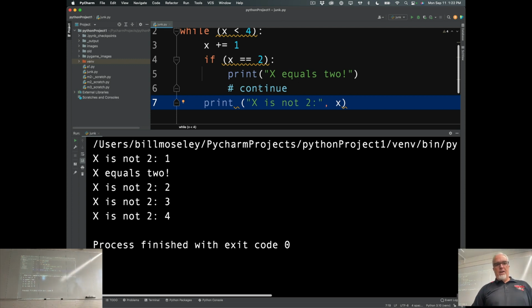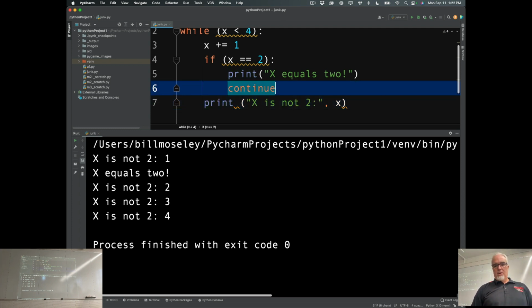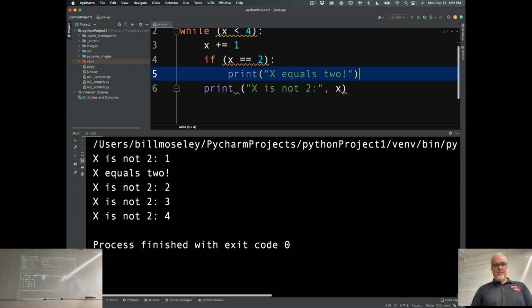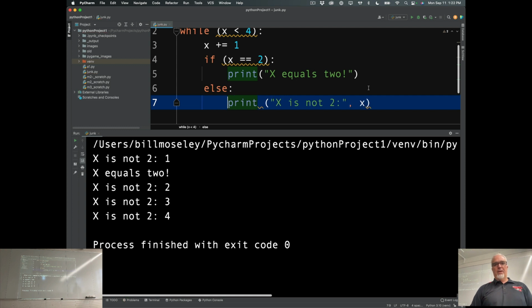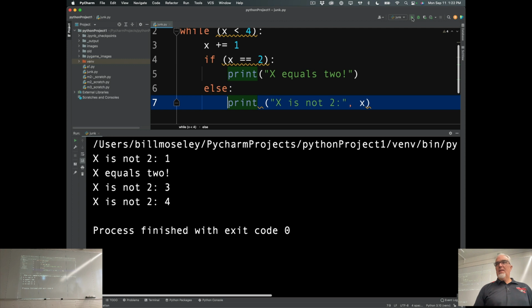So I could, if I wanted to, again, I'm showing you a simple demonstration of this. But this is a simple enough case where I could just do that instead, and I get the same thing.